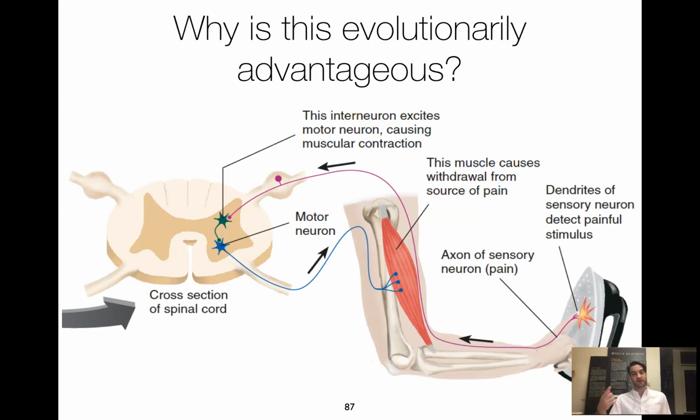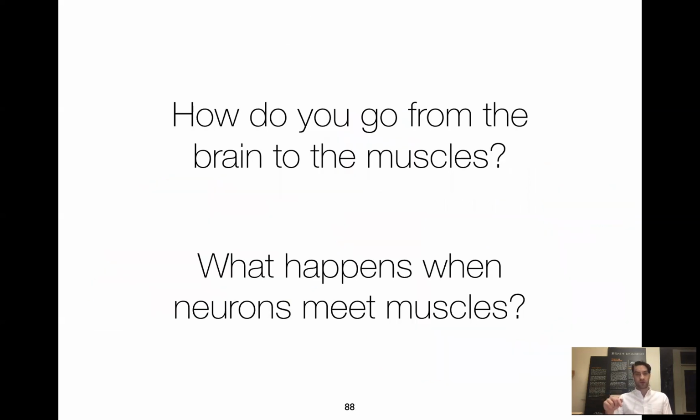An evolutionary advantage here is basically the fact that the time it takes to go through all these processes, to go through your arm, to your spine, up to your brain, process something in your brain, go down your spine, back to your arm, that takes time. The longer the time, the more your finger is touching the thing that's burning, the more likely you are to get hurt. So actually another advantage is that by skipping the cerebral cortex, by skipping the middleman, as it were, you are able to save time and get your hand out of a dangerous situation faster than it would be otherwise.